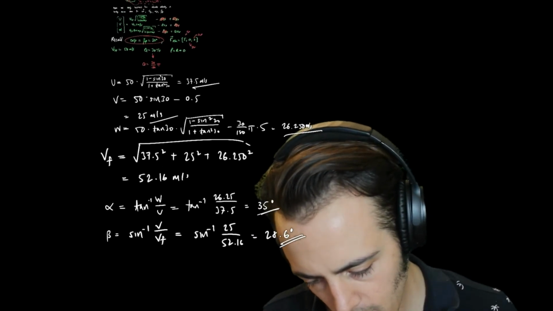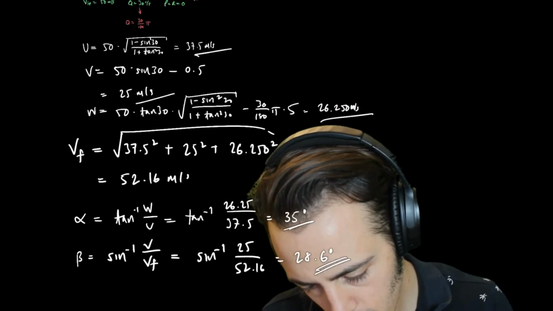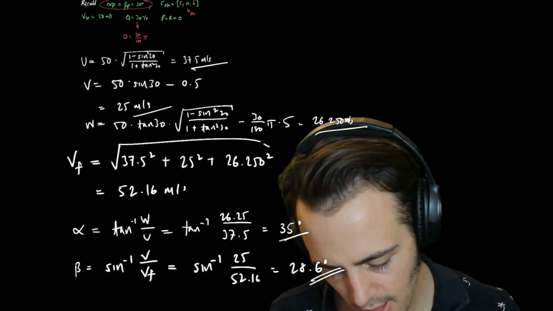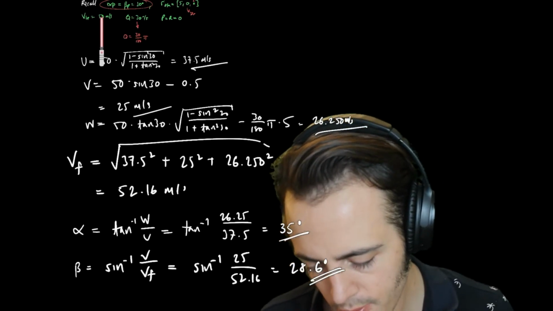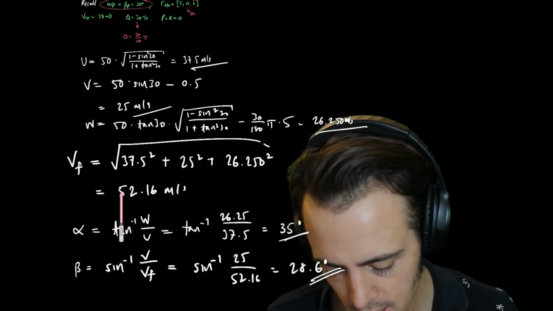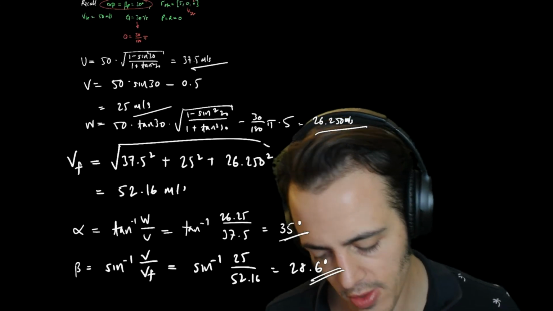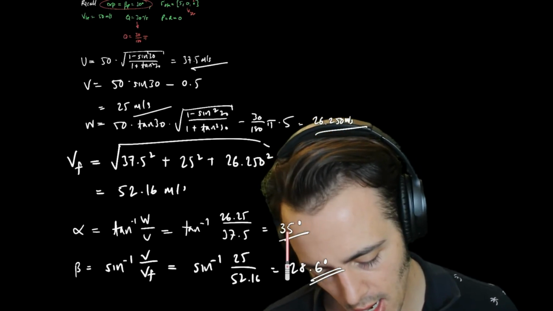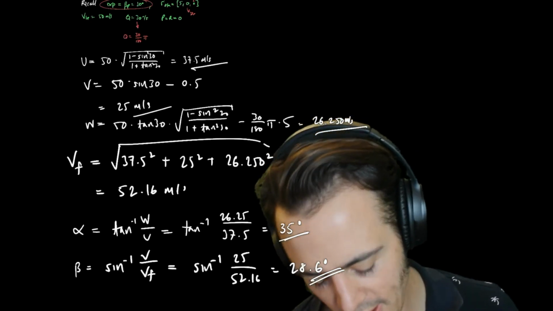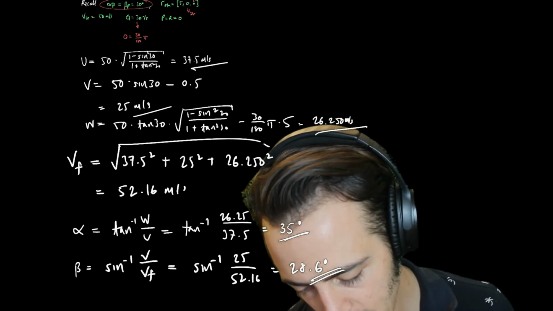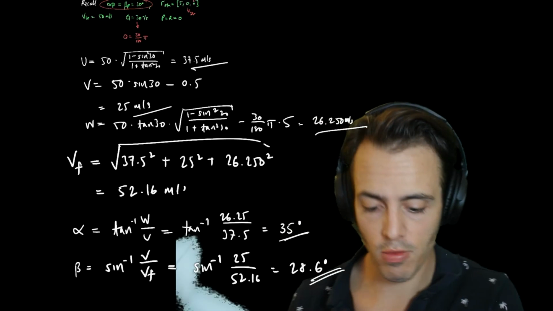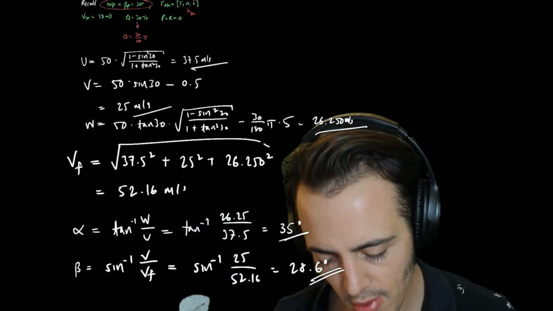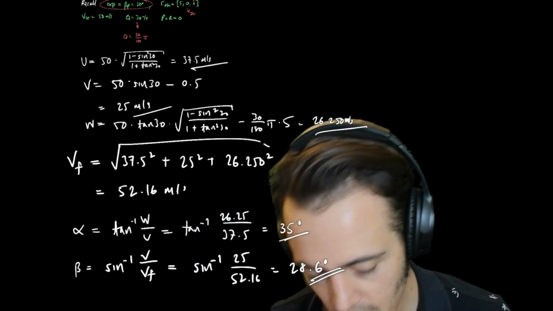So let's just see what we have. We have a slightly higher actual flight speed of the aircraft. So the velocity at the probe was 50 meters per second. We've got a slightly higher velocity. We've got a higher angle of attack. So we've actually got 35 degrees of angle of attack, and the probe was measuring 30. So we know we had a positive pitch rate of 30 degrees per second.